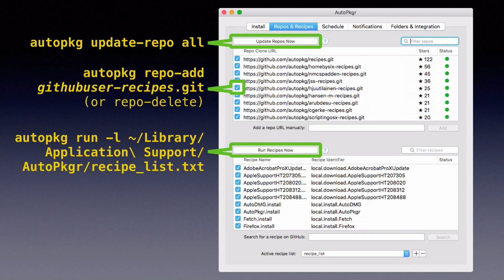One of AutoPkgr's nice features is that by checking those little boxes, it creates a recipe list. That recipe list is just a list, line by line, of recipe names. AutoPkg at the command line can use that. It understands that, and you just use the -l option, or if you prefer, --recipe-list, if that is more meaningful to you. And I've shown the location there of where the AutoPkgr recipe list is.